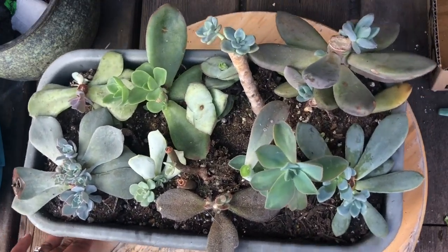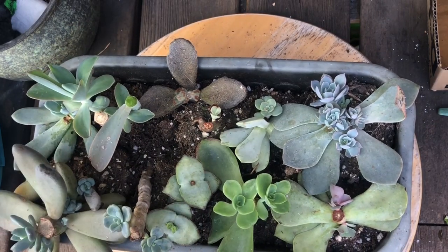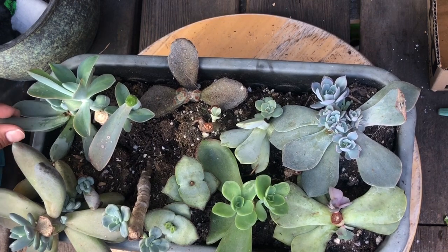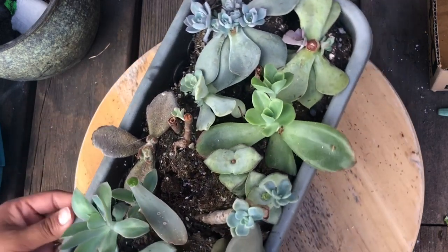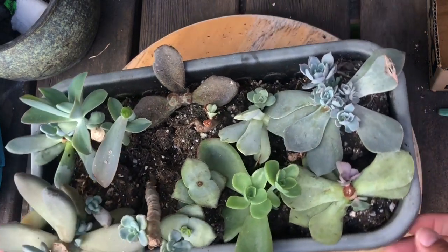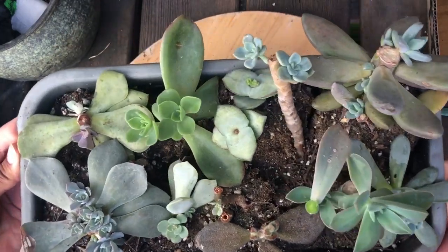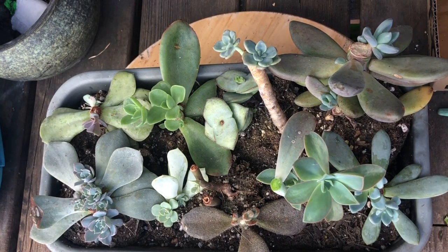And yeah, I'm hoping to be able to keep on propagating this way with these, because leaves are always coming off, and then eventually I'm going to cut these off, which leaves an opening for new growth. So it's super fun to see them grow, and we just get new plant babies this way. Let me see if there's anything else I want to show you.